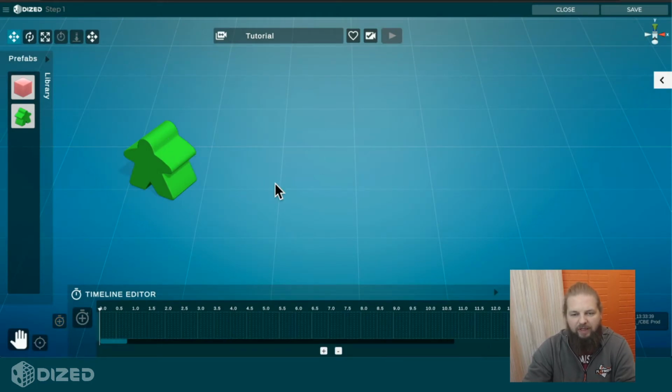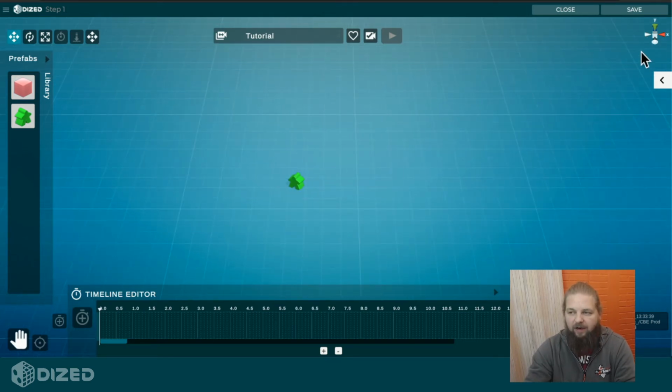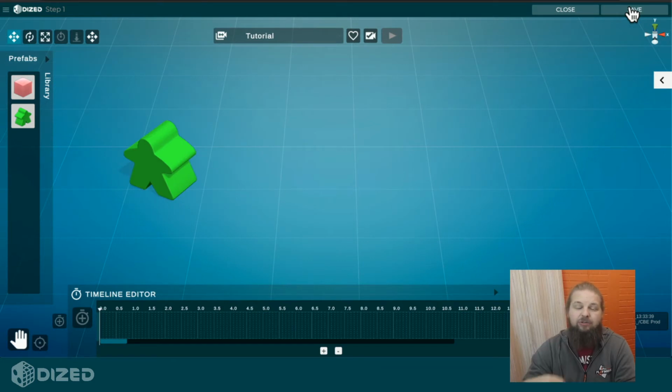If I press quit, my changes will disappear, or I can stay in the editor and save the content. Now, when you save the content, it always brings you to the camera view that is the player camera view when they look at this. So if I zoom out here and I click save, at the end of the save, it will bring me back to this view just to remind me that this is actually the camera angle that you saved. So that's why it might jump the camera when you save it. The reason is it returns you to where your tutorial camera is, just to remind you.